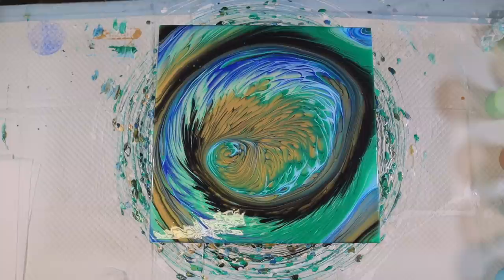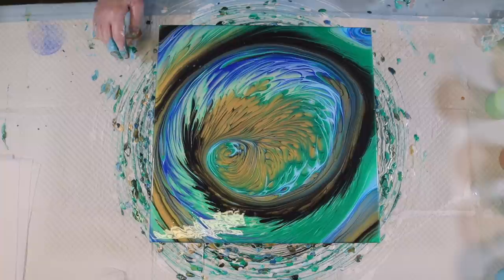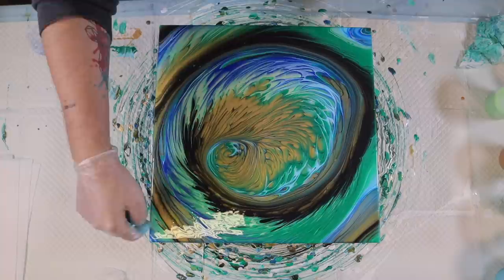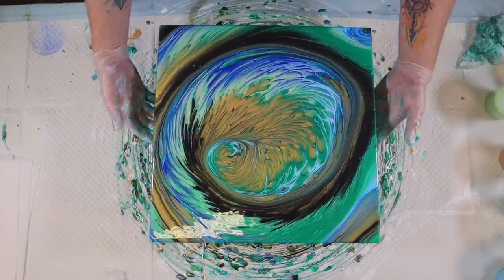I think that the whirlpool effect that it has that goes around, I think that if you stretch it out or spin it anymore, you're going to lose a lot of that effect. You are. Yeah, the only thing I would have wanted to have done, and I can still do this, is maybe just fix up the edges just ever so slightly, just with another spin. So I'm just going to do one more. Sure.